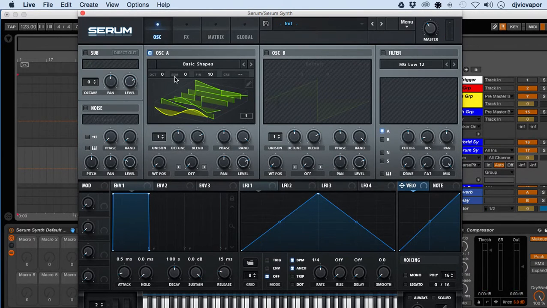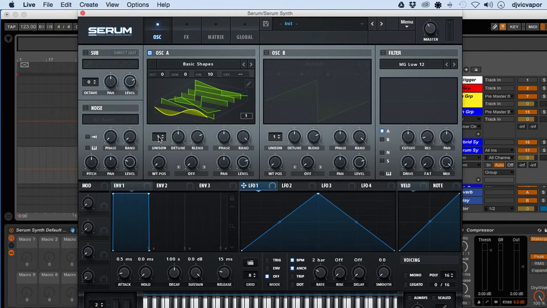So something cool to point out about the semitone is you can actually manipulate this to work sort of like a step sequencer, since Serum actually doesn't have a step sequencer built in. But what you can do is you can take an LFO, drag it over and let go of it right here. And now, let me slow this guy down a little bit. You hear that little step kind of sound there? So depending on how you manipulate that, you can actually work it as a step sequencer. So let me take that off. And let's see where we're at.